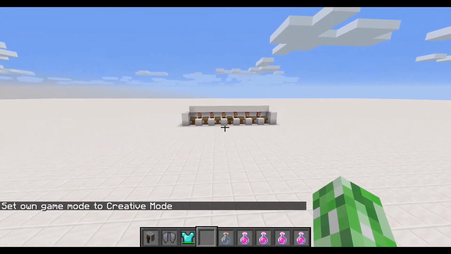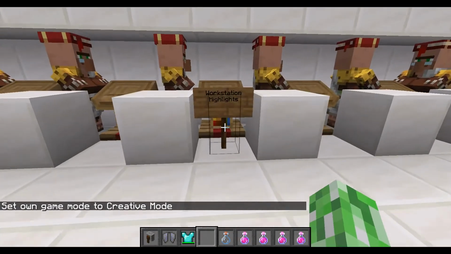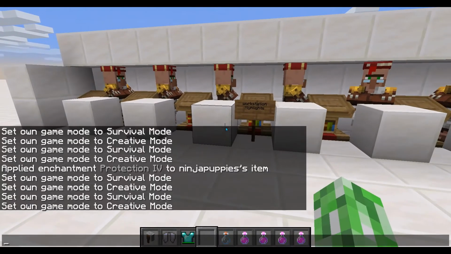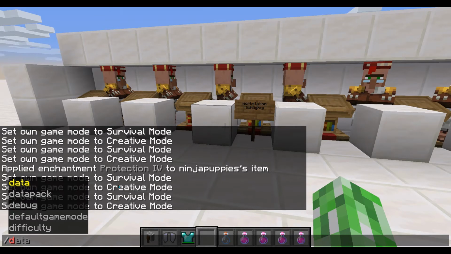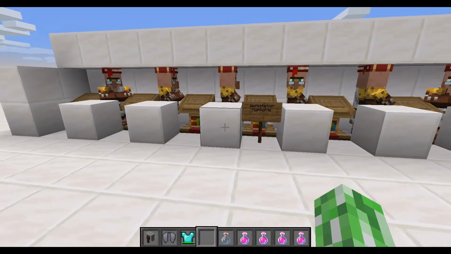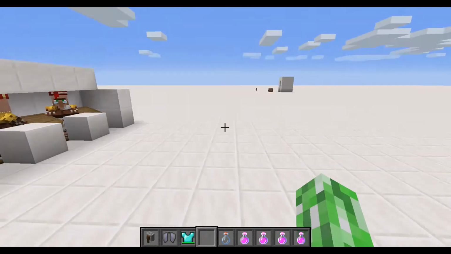How about this one, the very simple one. Workstation highlights. Villager workstation highlights. Yep. So, actually maybe we'll come back.